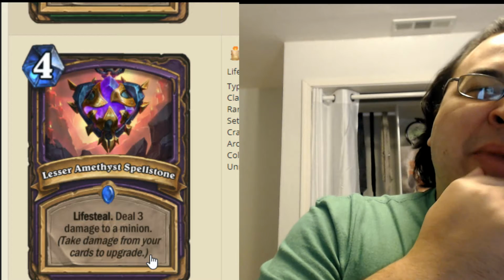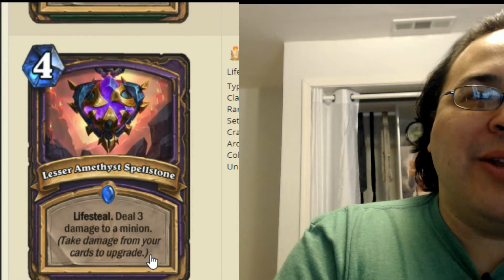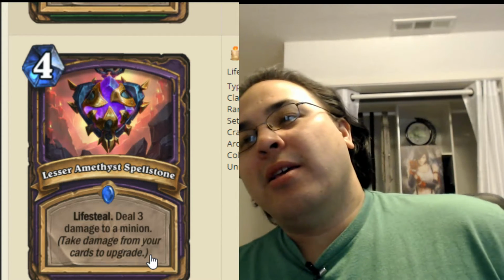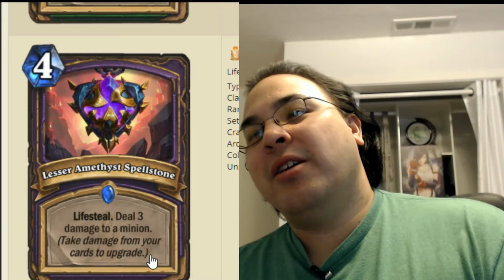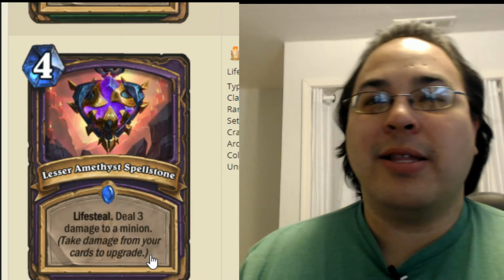Lesser Amethyst Spellstone, Lifesteal, 4 mana, Warlock card, deal 3 damage to a minion. Take damage from your card's upgrade. This is the easiest card to upgrade. 7 damage, Lifesteal for 4 mana is fantastic. I think it's going to be a great card, and I think it'll see a lot of play in a lot of Warlocks.